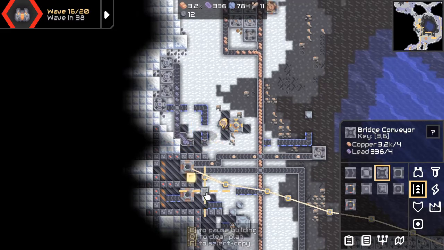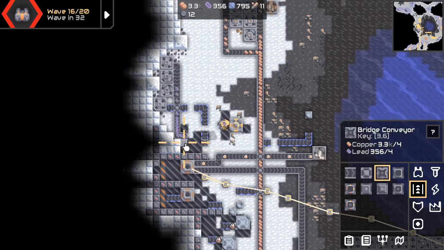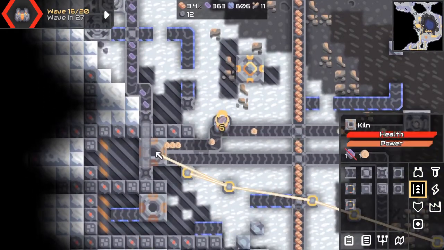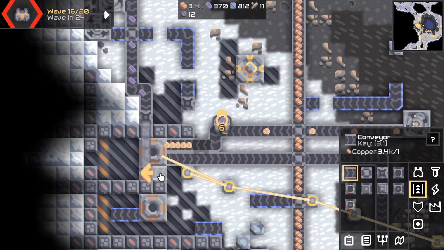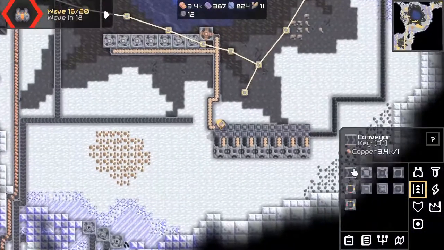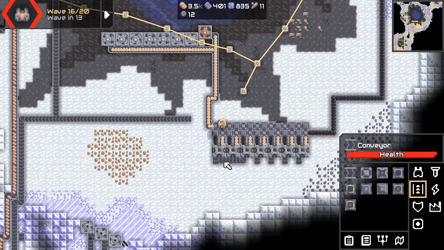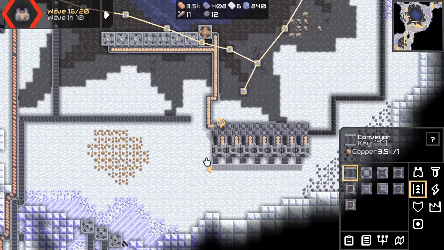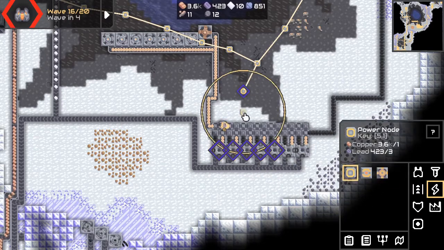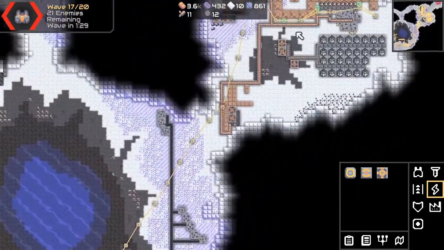Okay, bridge conveyor comes from here to there. Have enough power, and now you should be producing all the sweet metaglass we need. Nice. Of course, we forgot something. First of all, we forgot about power, and second, we forgot to connect them to this place here. The power is easily fixed, but we will also need more energy production up here.